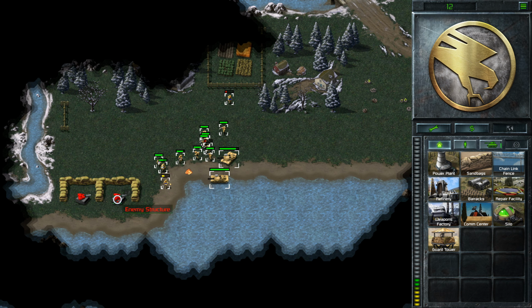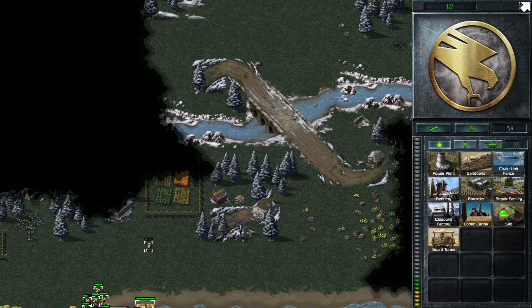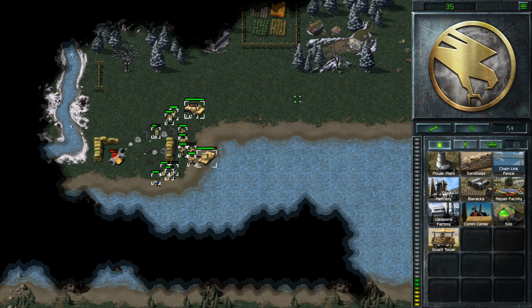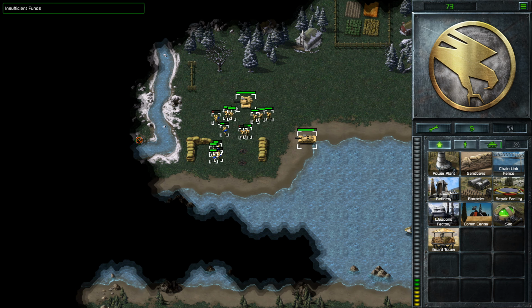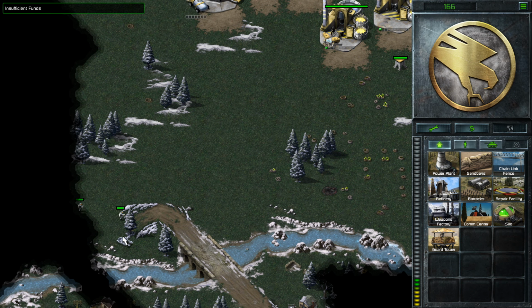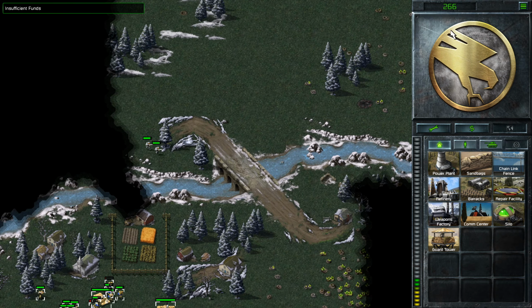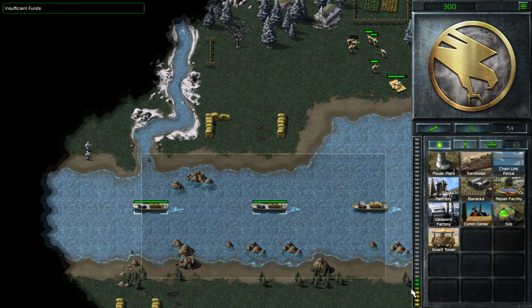Reinforcements have arrived. Insufficient funds. Should I make a push for it? I can't. Construction complete. Let's watch this.